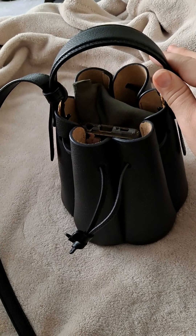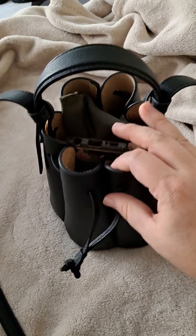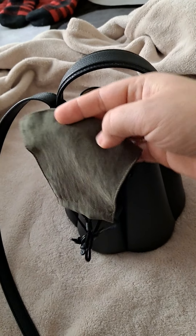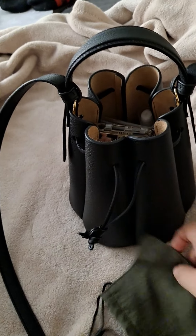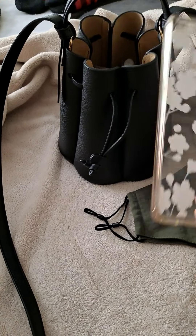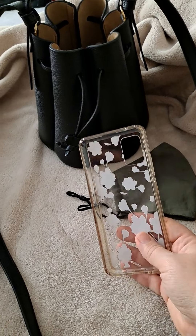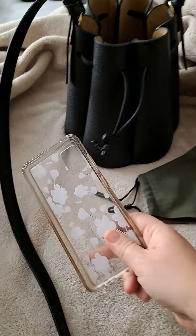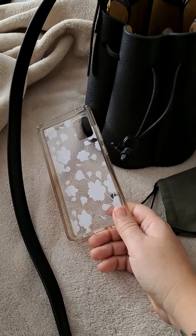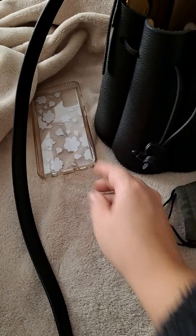I was quite surprised because I was worried about the size of it based on other reviews I've seen. First things first, I have my mask in here — it's just a satin mask from Etsy. I have a Samsung Galaxy S21 5G phone, and I'm just using the case from my phone for reference since I'm recording with the phone. It's on the larger side — definitely on the larger spectrum.